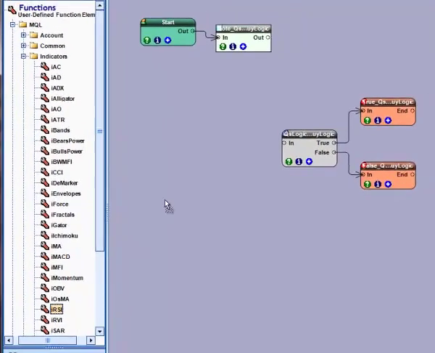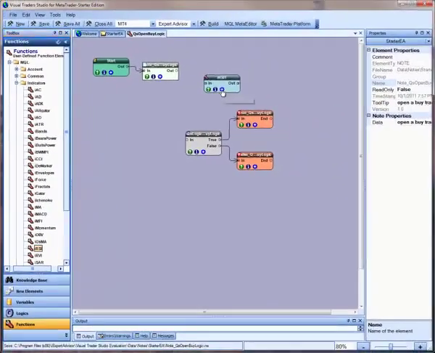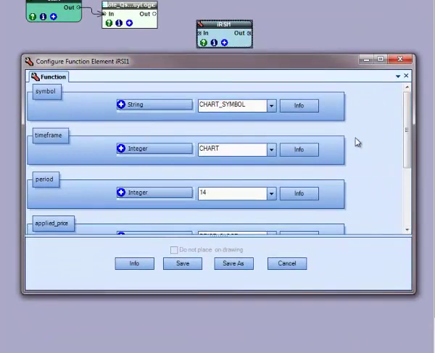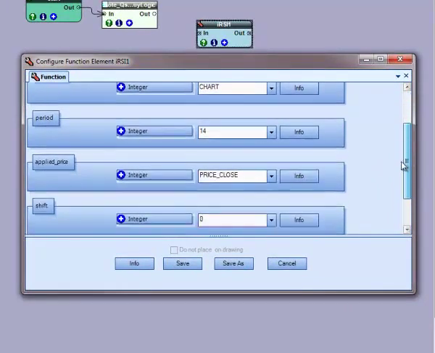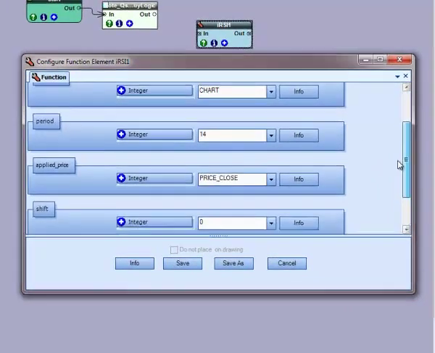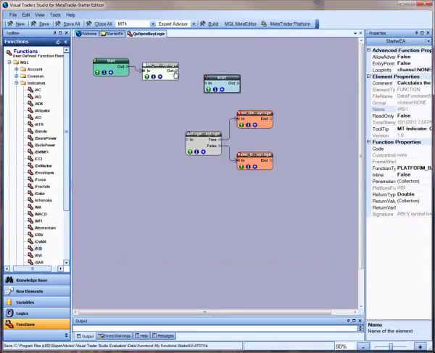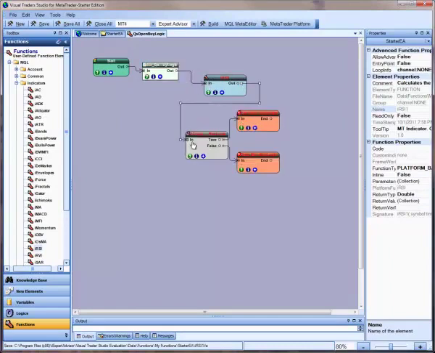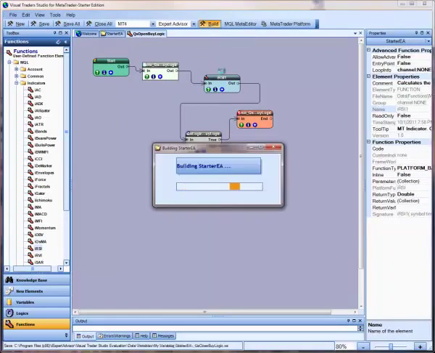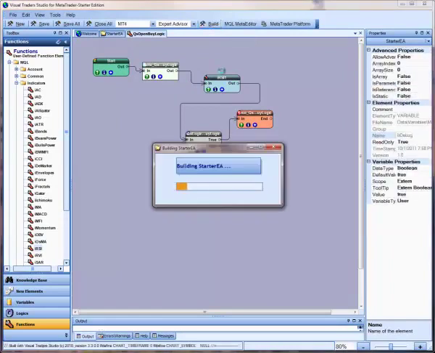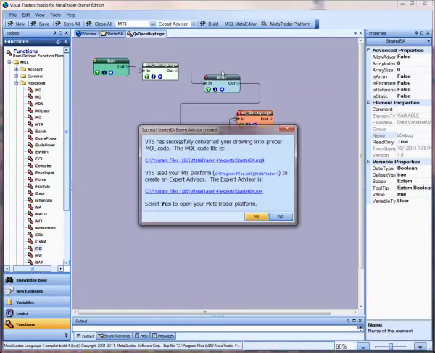Now I'll make room for the RSI function on the drawing, and I'll go over to the toolbox and drag out the RSI function and configure it by pushing the plus button. These are all the parameters used to configure RSI, and those are the default parameters, so we're just going to take those. Those are good enough for this system right now. And we're going to connect it up between the note and the logic. And we'll hit the build button, and this will let us know if there's any problems on our drawing. If there aren't any problems, then we can move on.